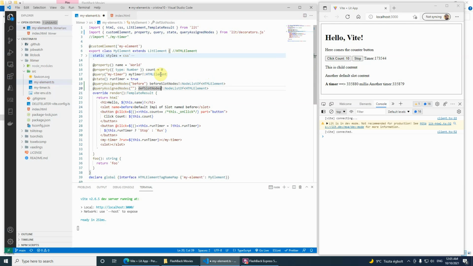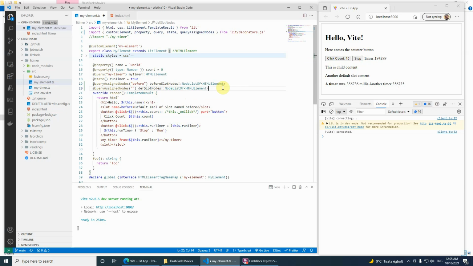So this is the way we can have at runtime, after instantiation, when this component is used, what nodes the browser has included into this web component.